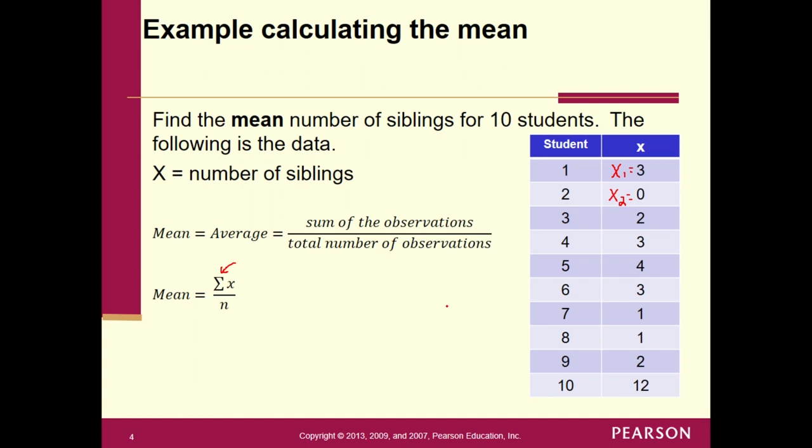Now, it doesn't always mean to just add up x, okay? But I guarantee there are multiple x's out there to do something with in that formula. Here, it's just saying add up all the x's. And so we would add up all these x's and divide by n. Now, what's n here? n is what we call the sample size. And it is really important to memorize these symbols because we're going to have a little bit more complex formulas here.